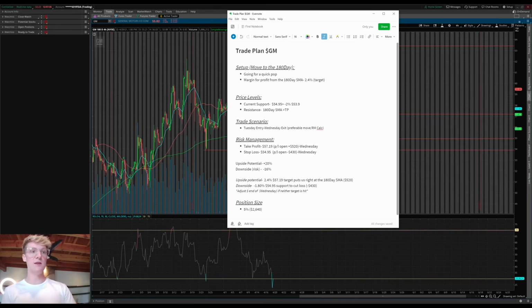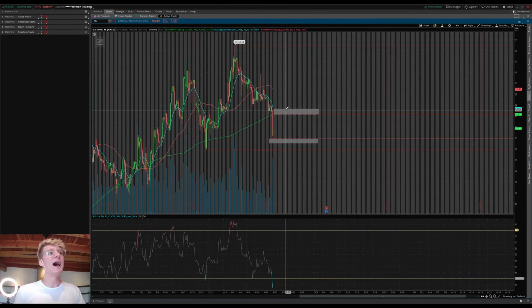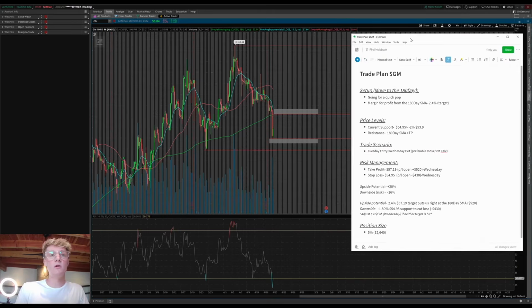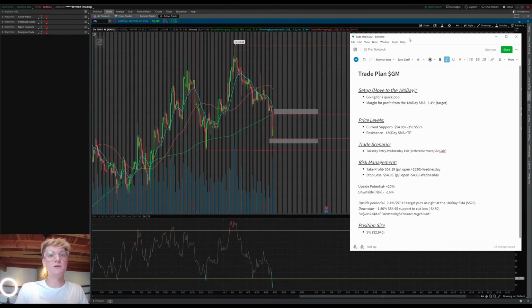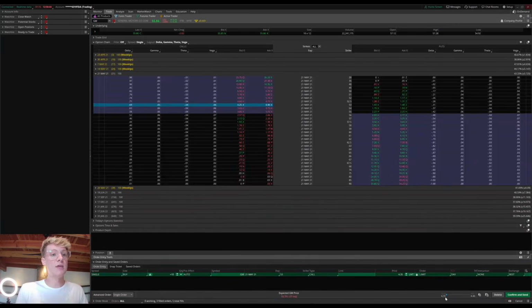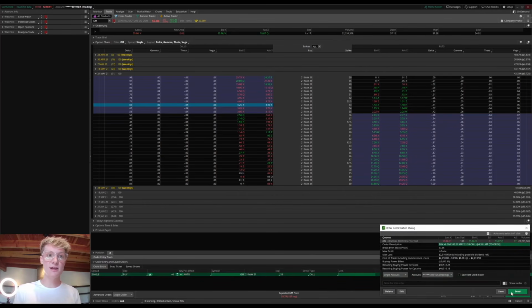But our take profit and our stop loss are going to remain the same, but the value of the contracts are going to change. But we've got 2 minutes left. I like to wait until the last second or the last minute of market open to place my orders. Now, all of our calculations are going to shift a little bit. They will be a little different depending on what price we get filled at. So right now we can actually get filled a little lower, so I'm going to take advantage of that and get filled about $5 lower on those contracts.